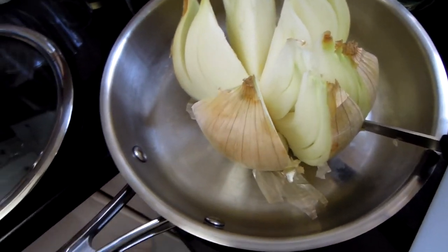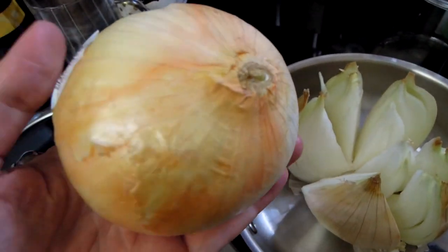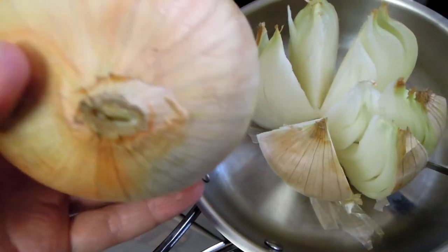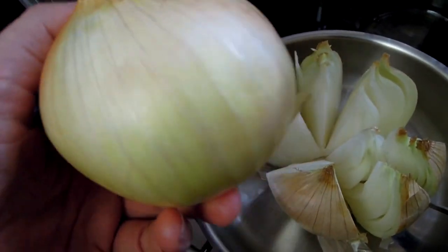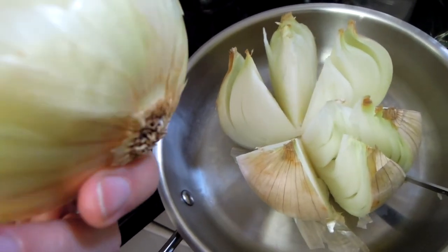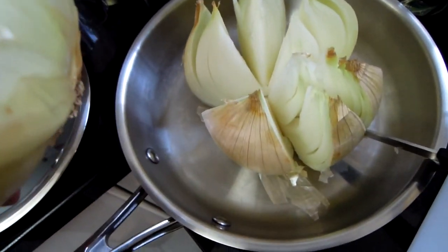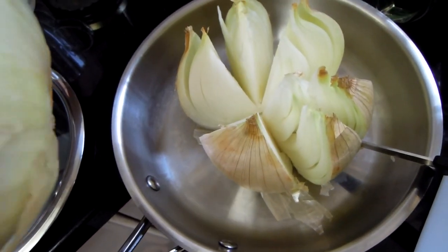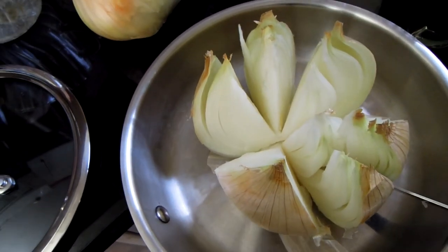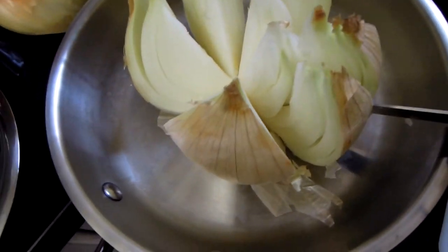Welcome to Real Food. Today I'm going to experiment with these very large, beautiful white onions. They've appeared in my local M&S food, and I've been looking for various recipes on what to do with them. Of course, they could simply be used as an ingredient, or they could be fried, but I decided to grill them — or bake them in my frying pan, actually.